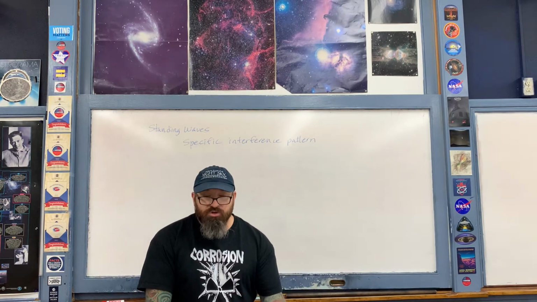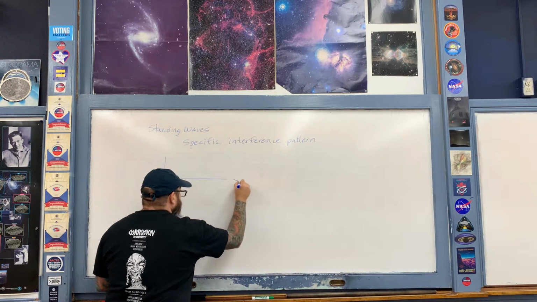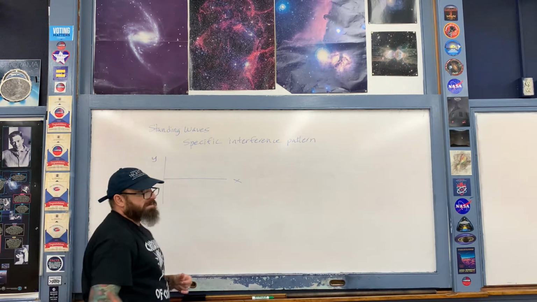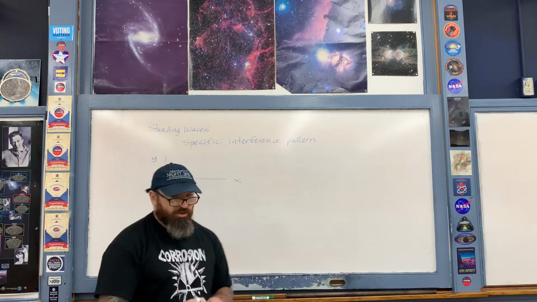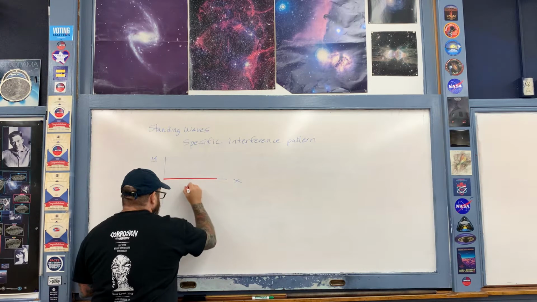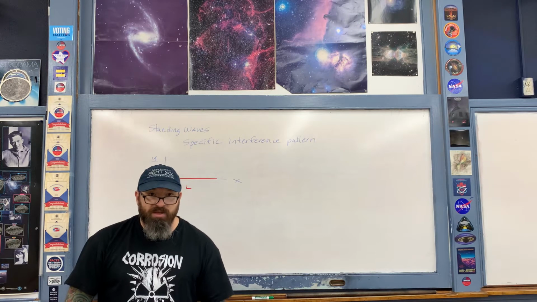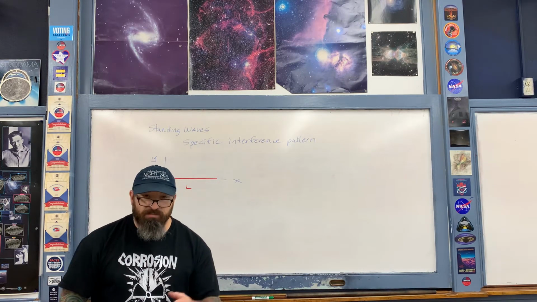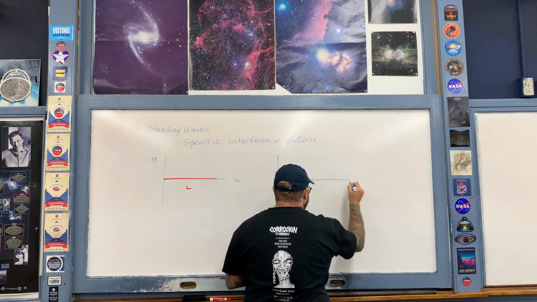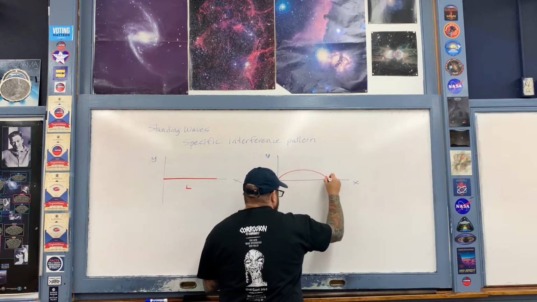Now let me begin by drawing out some coordinate axes, like so. The spring itself will be placed along the x-axis, and perpendicular to that, the y-axis will be the displacement from the equilibrium position. We stretch out the spring like so. The spring has a length L associated with it. And then I form the first of my standing waves, which, if you recall from my demonstration, looked like this. So once again, here's the x-axis, here's the y-axis, and then the spring looks like so.